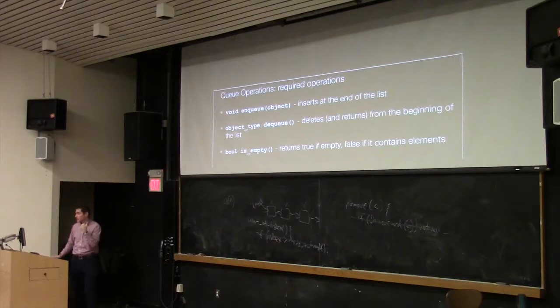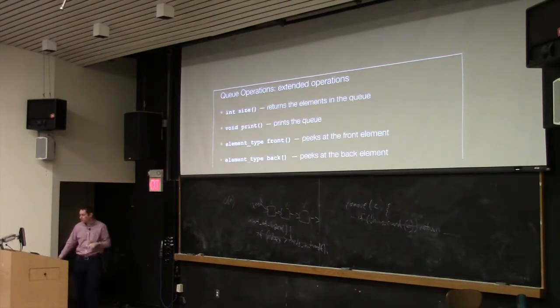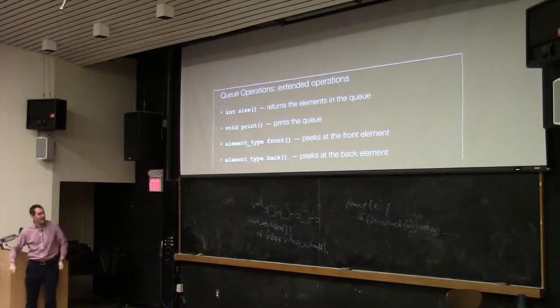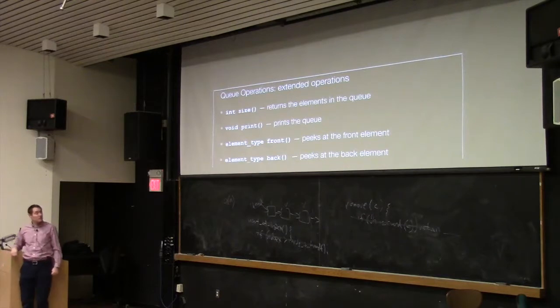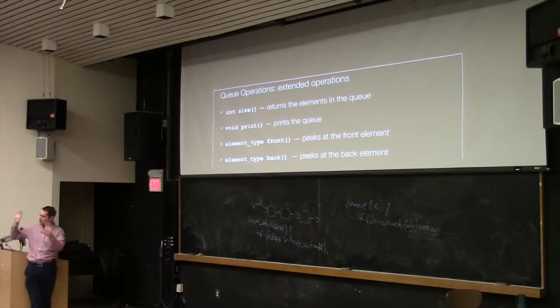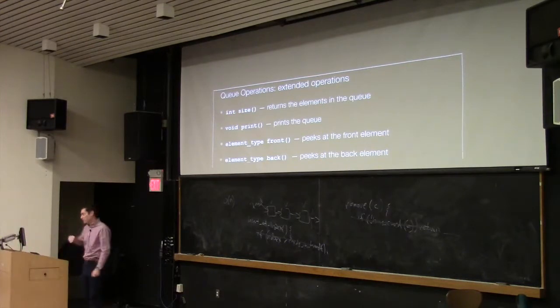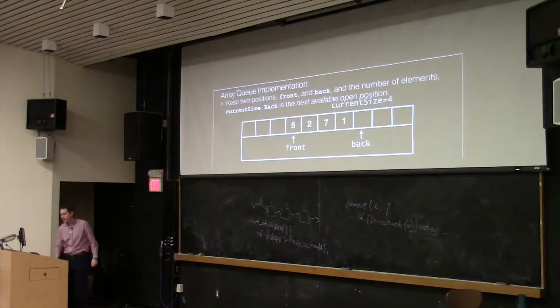Other questions on this stuff? We're going to go through a couple more things about queues that you'll get to see in action in a little bit. So you can get the size, you can print the queue, you can get the front of the queue, you can just peek at the front, which is basically what front does. It says who's at the front of the queue. You can peek at the back of the queue, etc. Remember there are two ends now, whereas a stack only had one. Okay, so here's what a queue looks like.